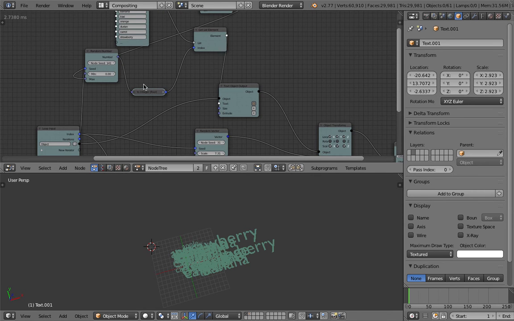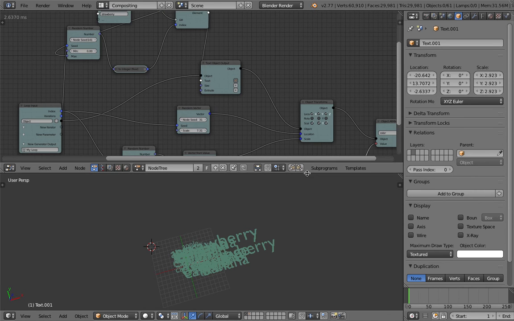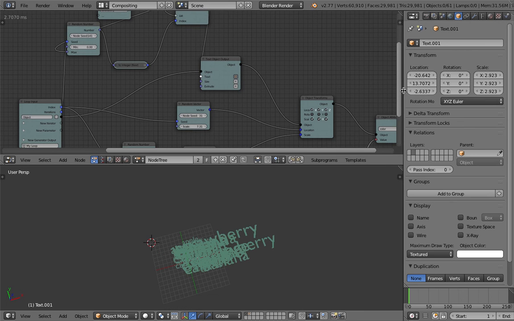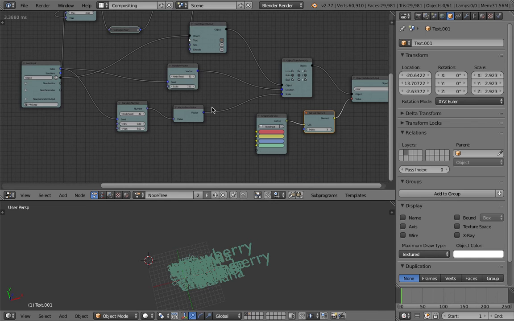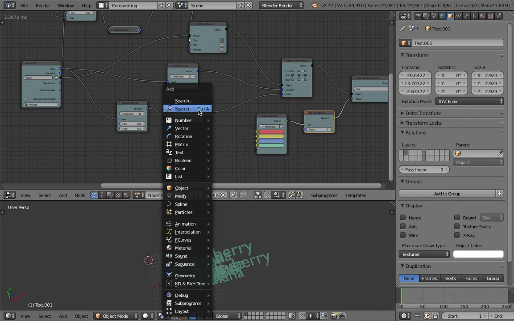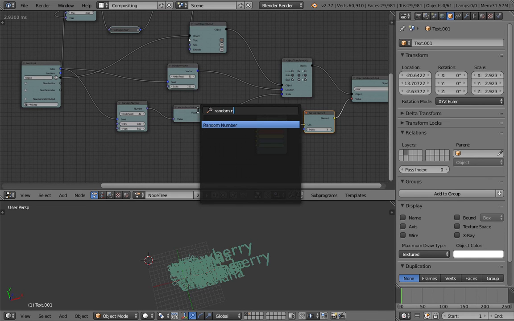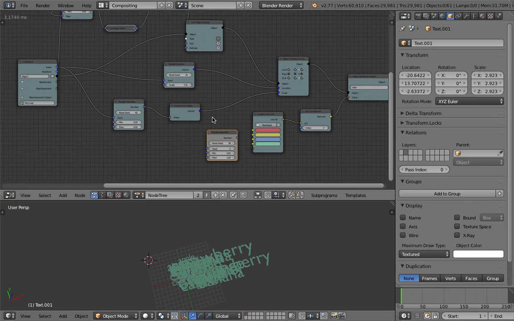So, and then the next thing we need to do is just to do something like above here. We need a random number for the index of the element. So random number, min and max.